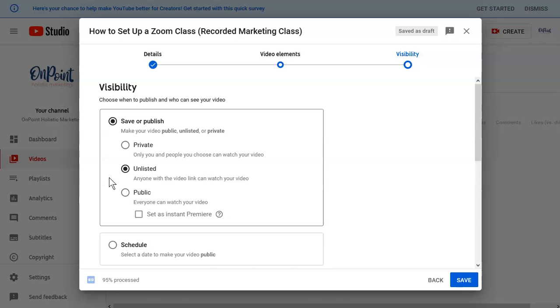You can also make it unlisted. With unlisted, they have to get the link to be able to view it. You can't guarantee though that people who paid for your class won't then share that link with somebody else. But to be honest, it's one of those things that you have to decide if that's worth the extra hassle to lock things down versus the risk of somebody taking advantage and sharing it. That's something that each person has to weigh the pros and cons of for themselves.